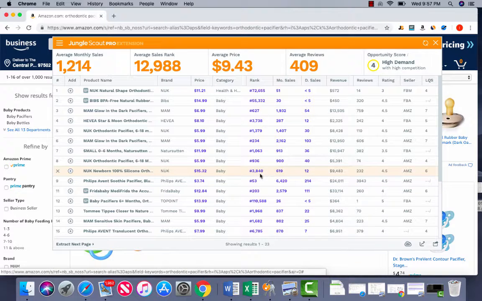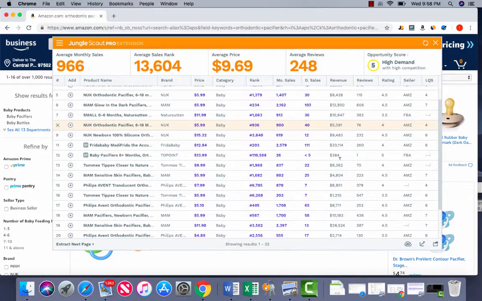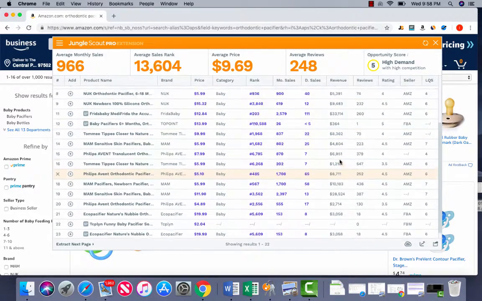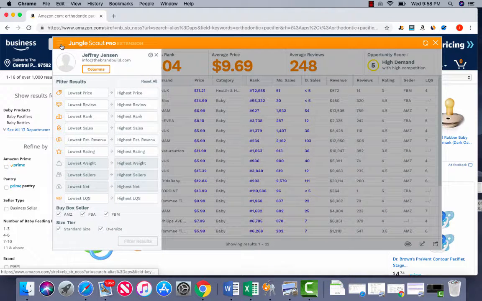So I would say that's not really competition, and you could exclude that. And now you've just cut it in half. And this is a much more reasonable place to start trying to dominate. So that is basically the extent of initially using this.